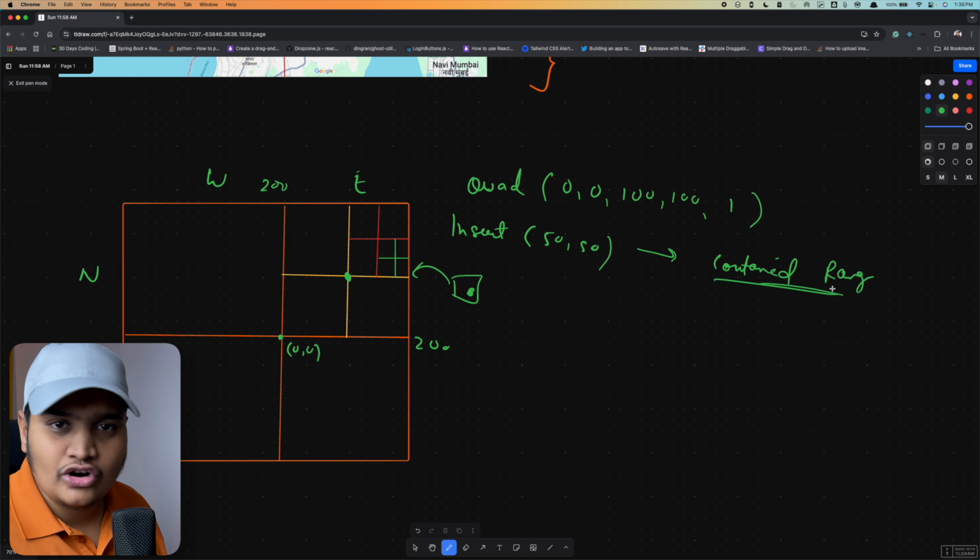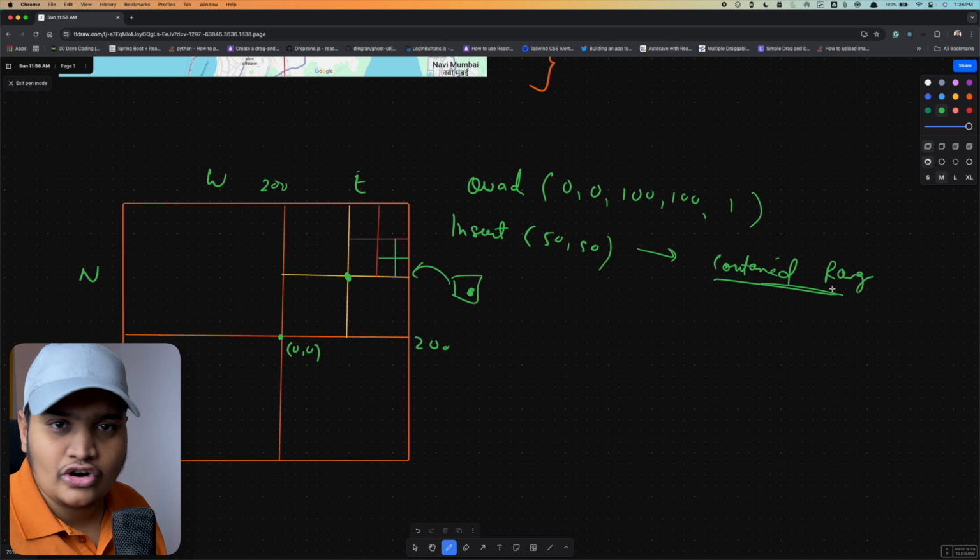Okay, so that was the insert part. Now let's talk about the search part. So now what you want to do is search. While searching, it is given that we search for a driver, or search for a point within a region. So now I'm saying that I want to search for my point within this region. Here you can see that I'm just giving a search criteria within a region: within this region, find all the different points available, or find all the different drivers available for me.